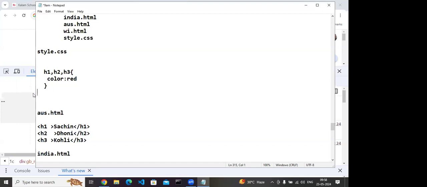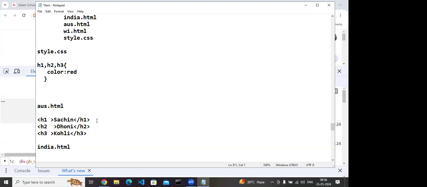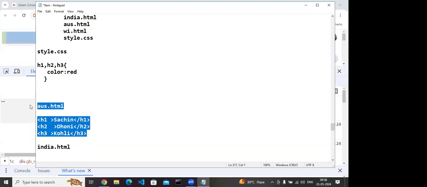Why? Because the file extension itself is CSS. It represents CSS only. Then why do I need to tell again? This is styling and everything. No need, yes or no? Now tell me, if I run assist.html, what happened? Normal Sachin and Dhoni and Kohli, normal. Okay, black color only, right? Displayed. Why is it black color only? You have the styles.css, but at the time of loading my assist.html, it should load that file, right? Is it loaded or not loaded? Not loaded. Now my question is, how can we load one external CSS file in your HTML?